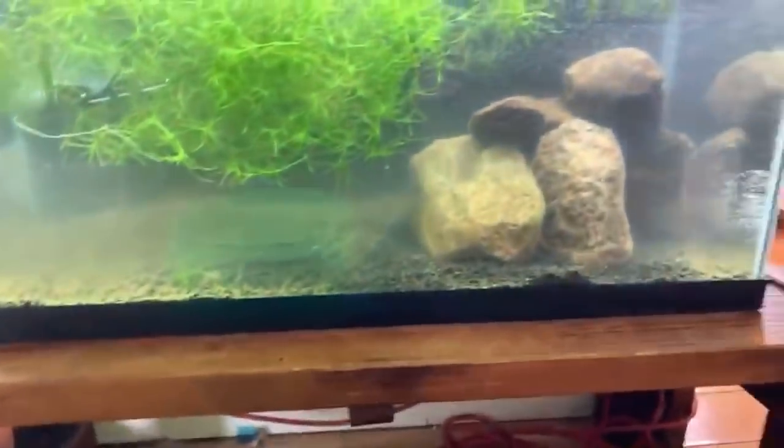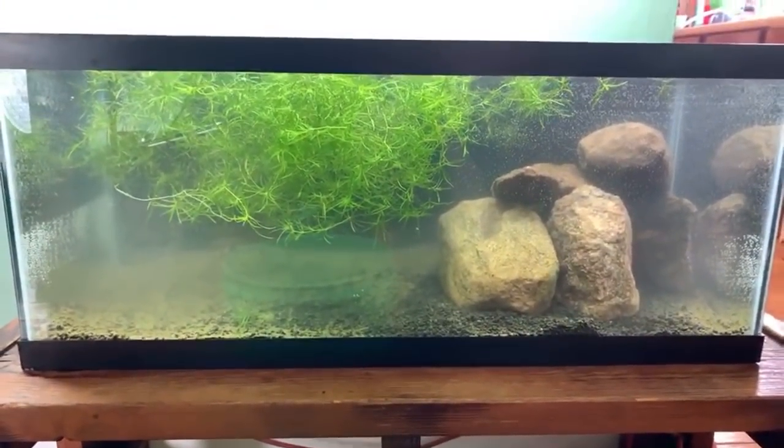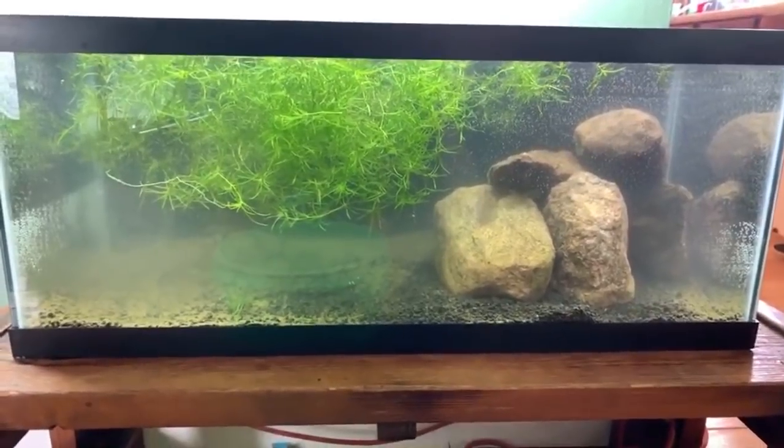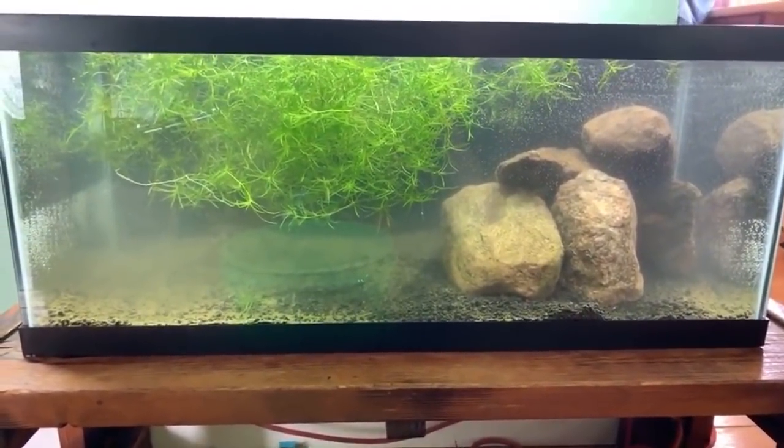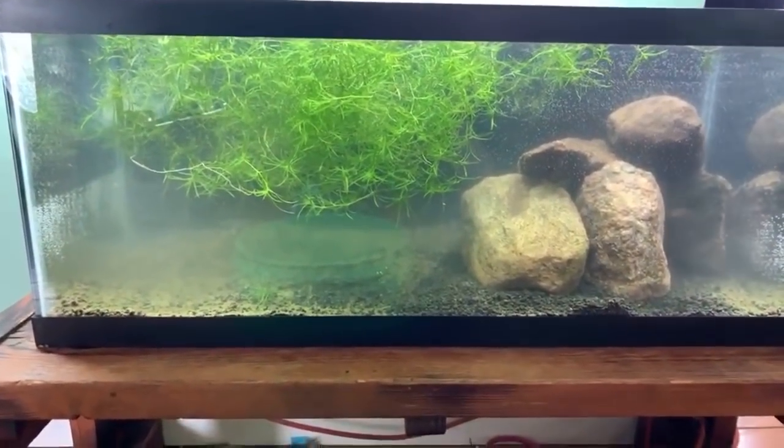Yeah, it's probably pretty good. Okay, so how do I get away with not using a filter? Because nature. Nature will take care of it. Look how much clearer that is just from the time we walked away, because there's nothing pushing all that muck around. That muck is just in the bottom, eating up nitrates and nitrites and ammonia and being the good mulm that it needs to be.